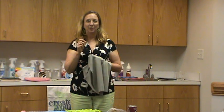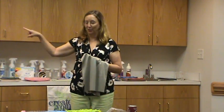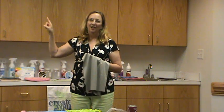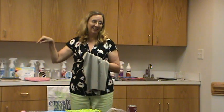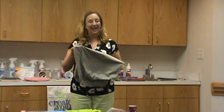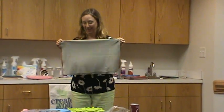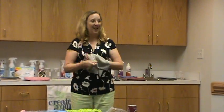Now let me tell you, I drive a dark gray, they call it green, but it looks gray to me. It's a dark gray Honda Odyssey that is a 2003. So it's old, it has nicks, it has scratches. But when I dried it with this cloth, it shined like I had waxed it. And when Tim, my husband, came home, he asked me if I had waxed the van.